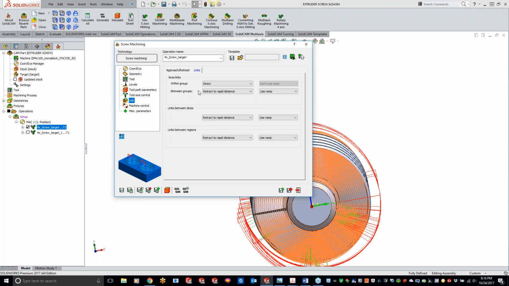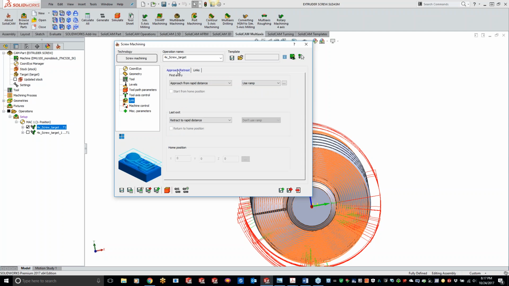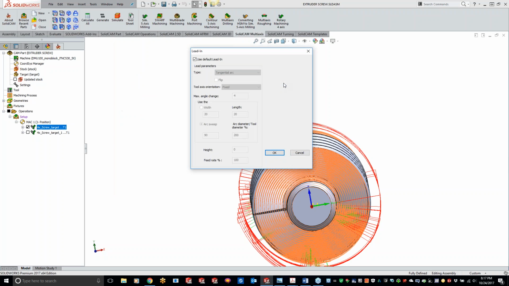Now, from what I was looking at, even though we chose a ramp in and ramp out, I'm not seeing any control of what kind of ramp it's using right now. It's just on or off. When we did simultaneous 5-axis, we had a default lead in, lead out, and we don't have that here. We have it right here, but I'm not sure if it's pulling the ramp from this screen.